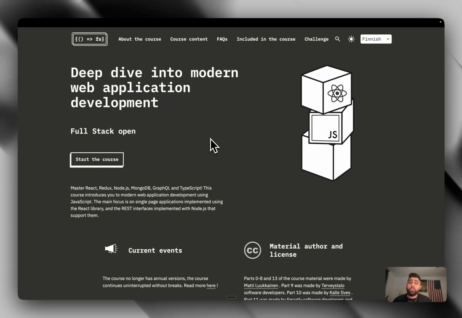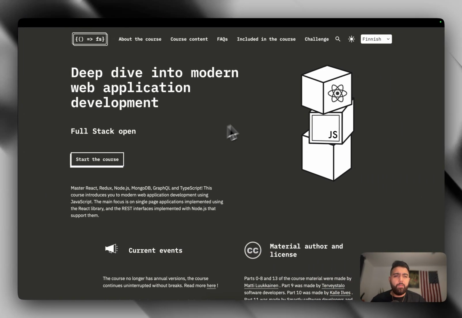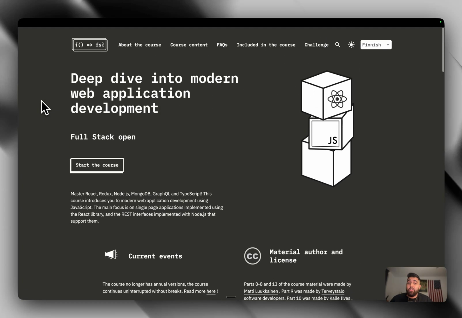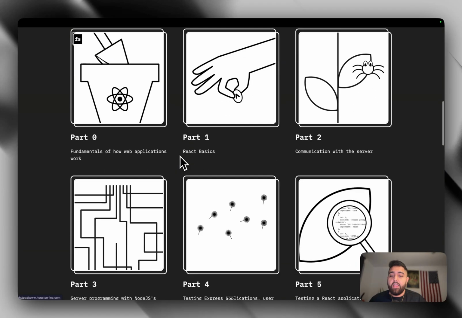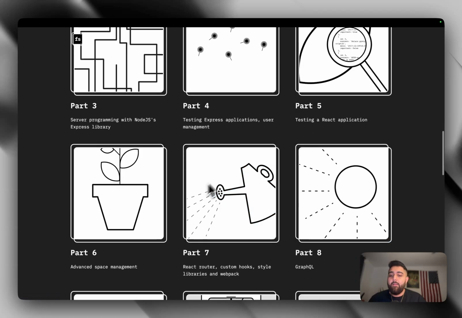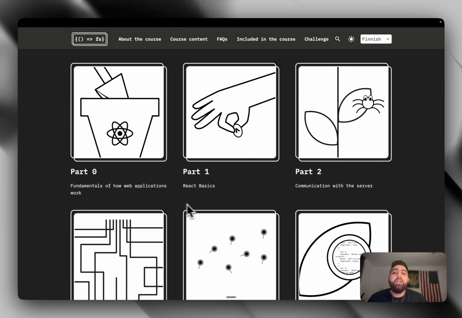Look, you're probably new to this whole vibe coding thing, right? So we're waiting for the cursor to load. I would really recommend, if you don't already know how to code, please go to fullstackopen.com. This has taught me everything I needed to know, and I'm talking about 2021, 2022, something like that. It goes through everything from the basics to server stuff to testing. This is basically all you need to become a full stack developer. And this goes really technical. You can go as deep as you want, but I'd really recommend it. Shout out. And they're not sponsoring this video, so yeah.